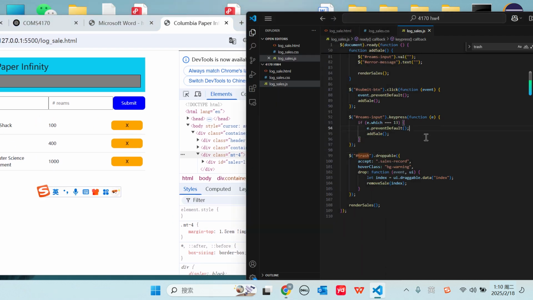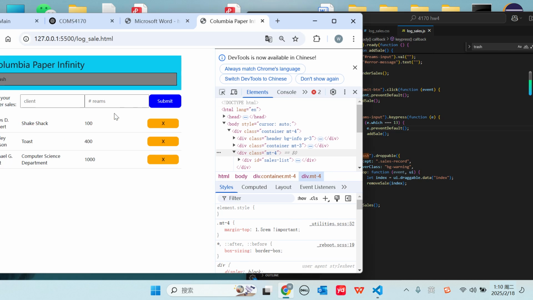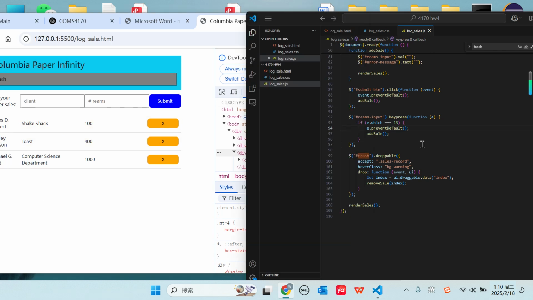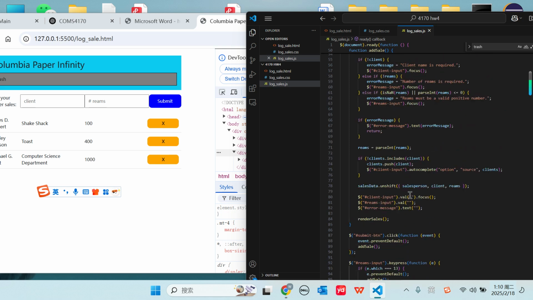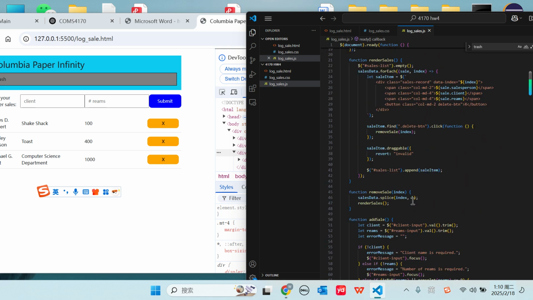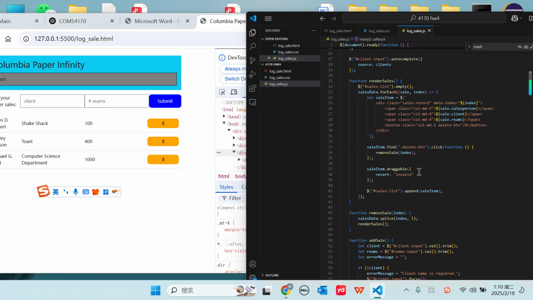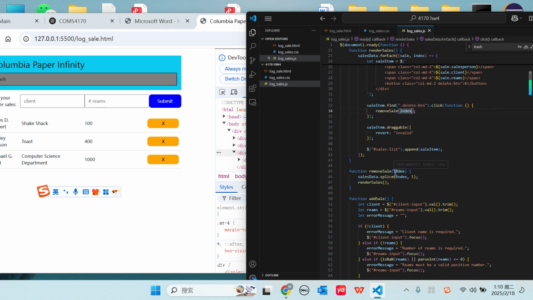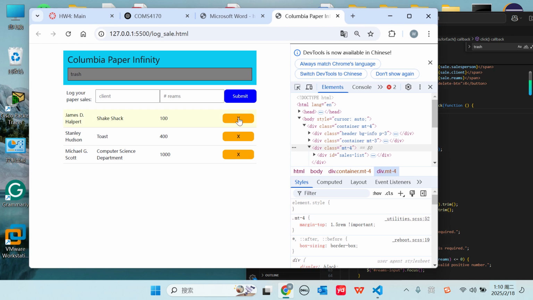So when I click the delete button, I will find the ID for this record. As you can see from my codes here, if I click this delete button, I will call the remove cell function and pass the index for the record as a parameter. And then based on this index for the record, I will delete this record and then render this whole page, so that when you click the delete button, you will see this record disappeared.